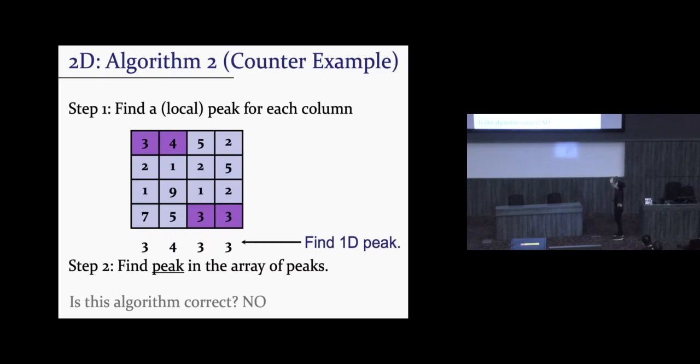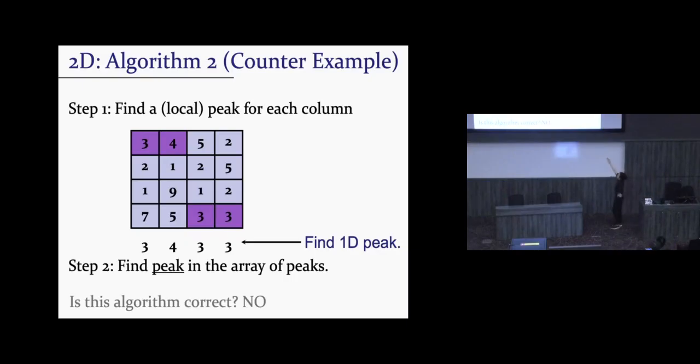But let's just say that we asked step 1 to find local peaks between the columns. So for example, let's say we take the values 3433. Those are peaks for us. Those are local peaks, not local maximums. We just told the algorithm, I don't care what peak you give me, just give me a peak. It might be the maximum value, who knows? It might not be.